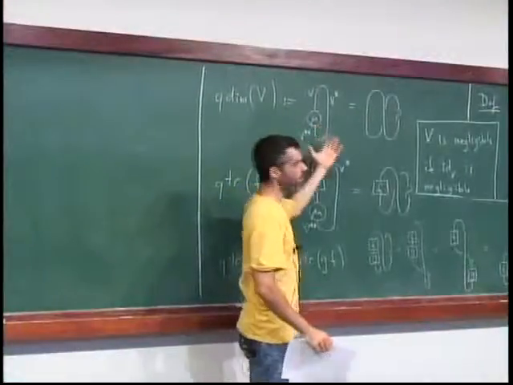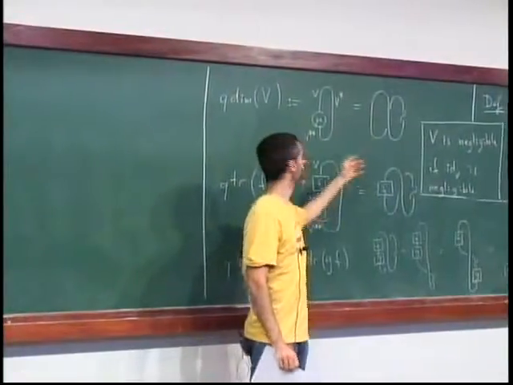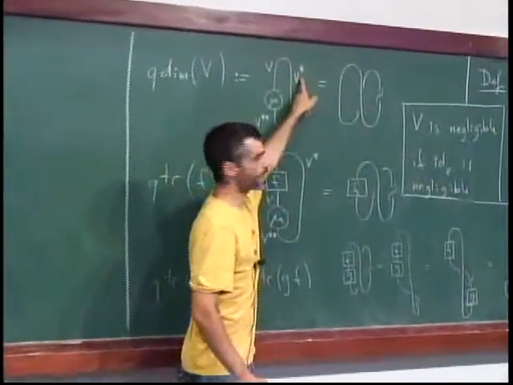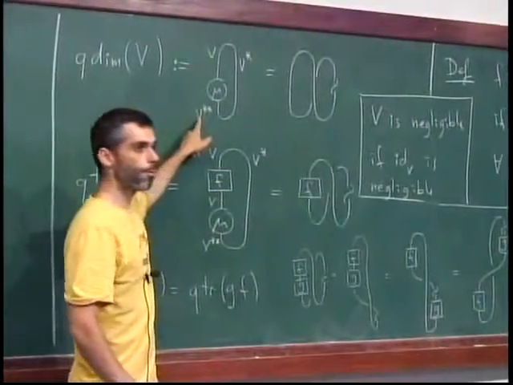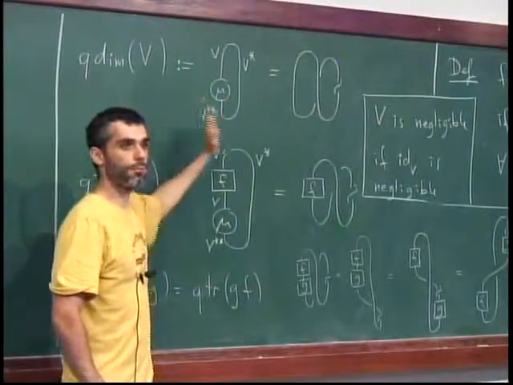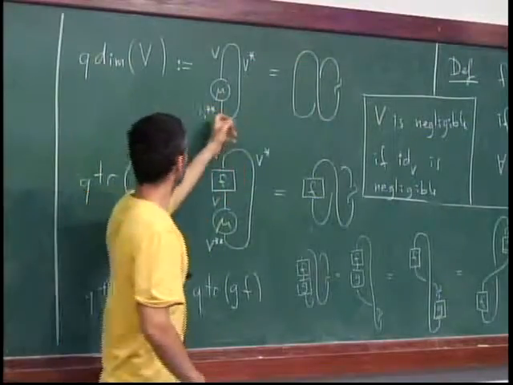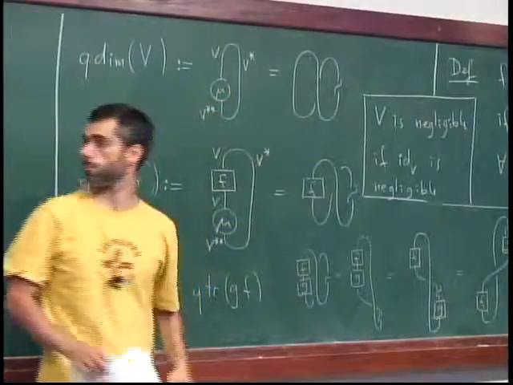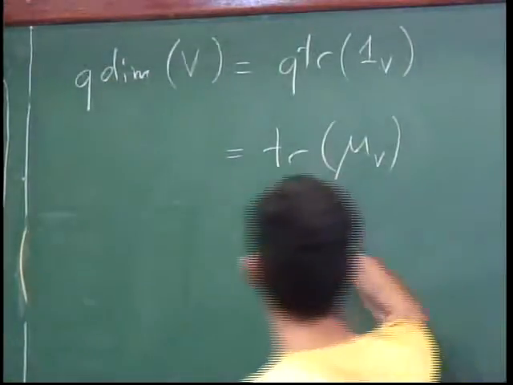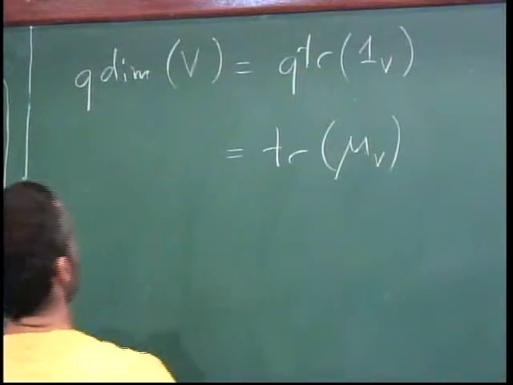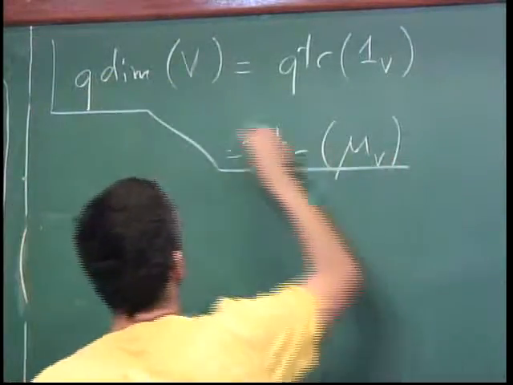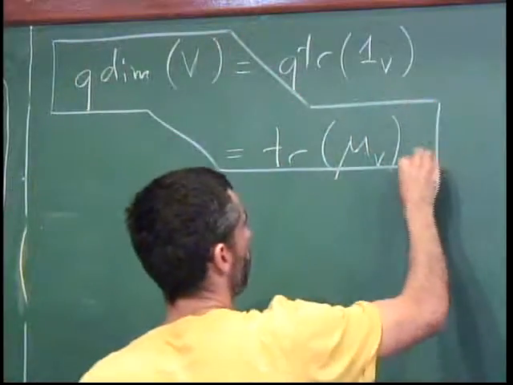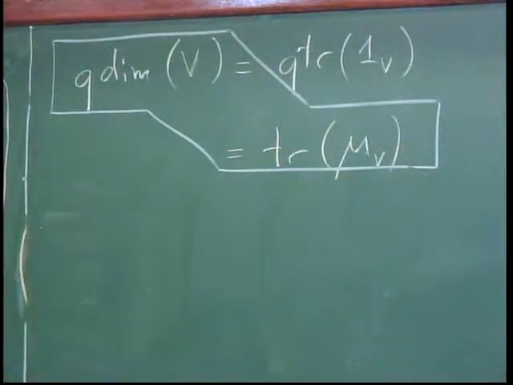If you just think in terms of the underlying vector spaces that show up in this picture, that's V, that's its dual. That's, again, V with a new module structure, but I don't care about the module structure. I'm just going to take the usual trace of this linear map from V to V. So this is a useful formula for the quantum dimension. That's what we're going to use to compute it in examples. Let's first do the simplest case of SL2.